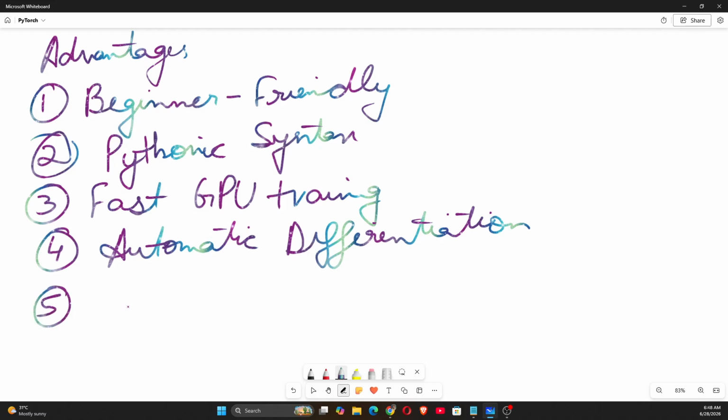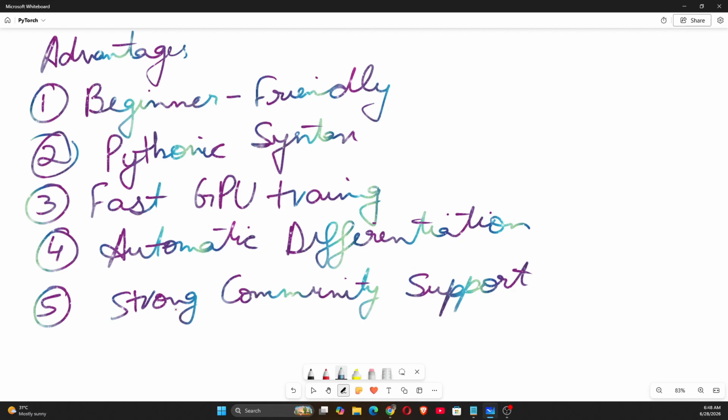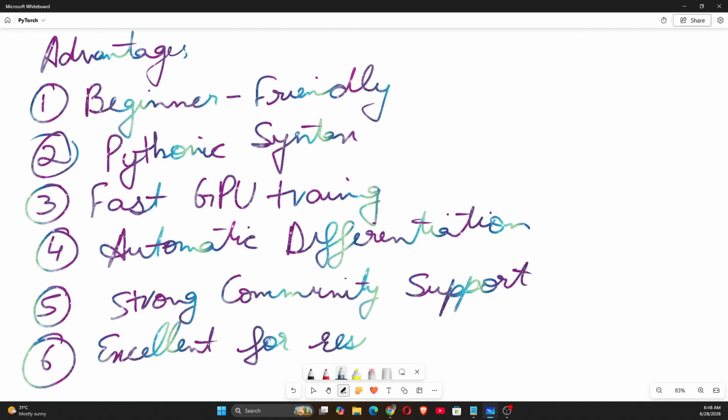Next, strong community support. Excellent for research and production.